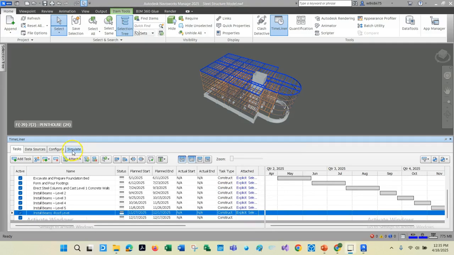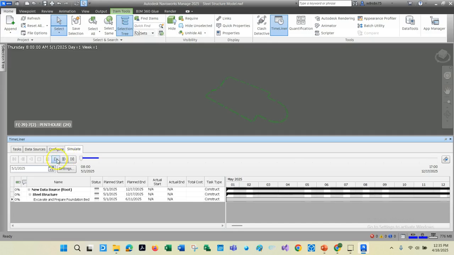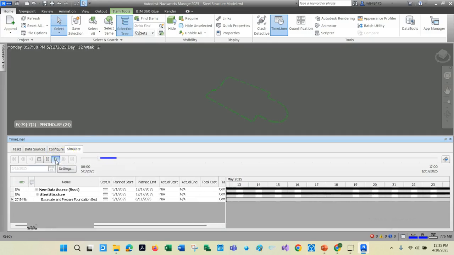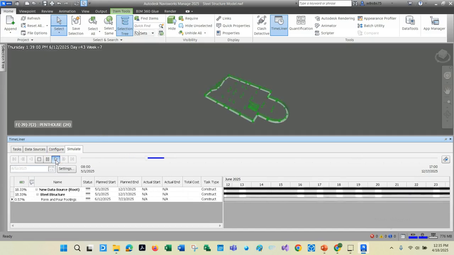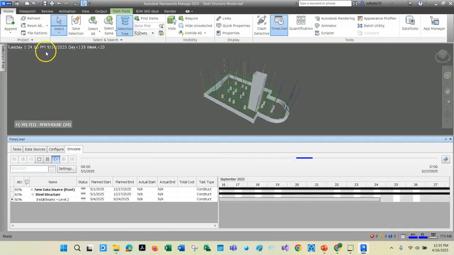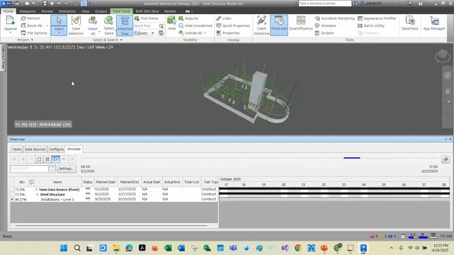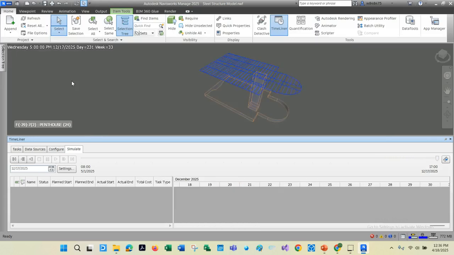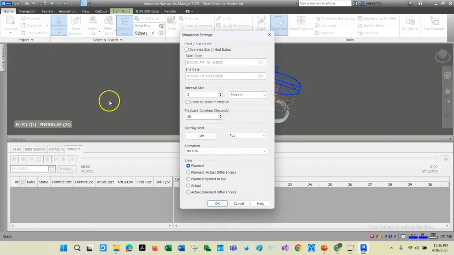Now if I click simulate and click play, it shows the progress of the project based on time. If I click settings, I can define what I want to see here, what I want to be shown in this area. Click edit.